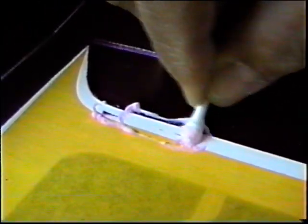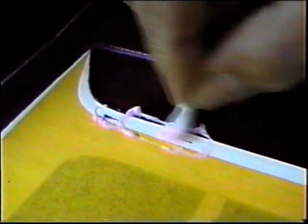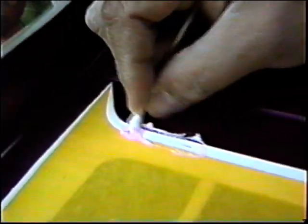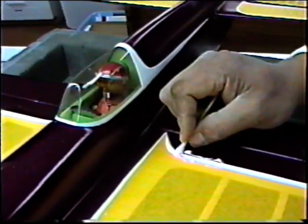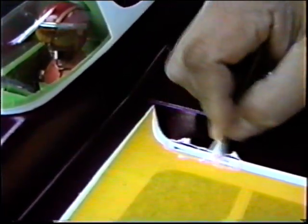See, you're not hurting anything by doing this. And if you go too far, then you got to touch it up. But you're just basically erasing it. But if you take sandpaper and go over candy apple, a lot of times it makes scratches that you can see in the final finish. No, just it's coming off slowly. Yeah, but it's better when it comes off slowly. You don't want to sand it.